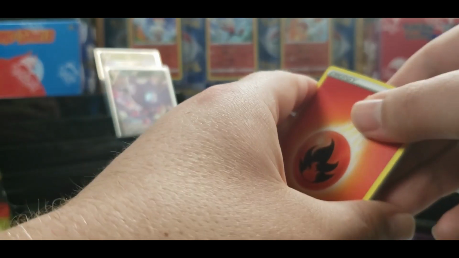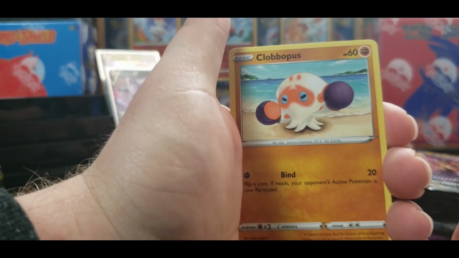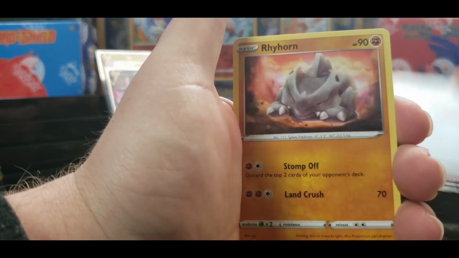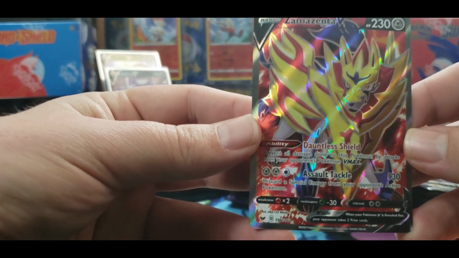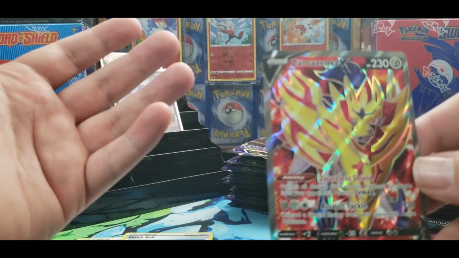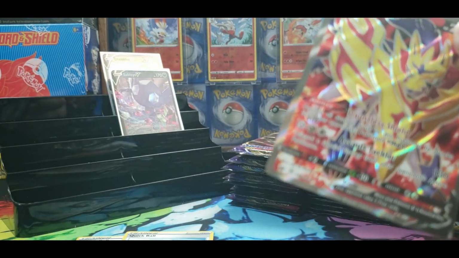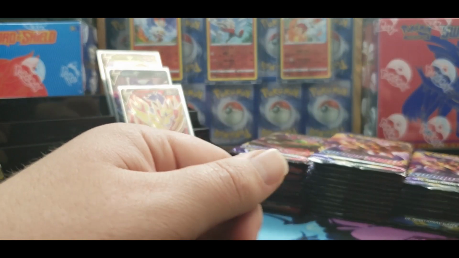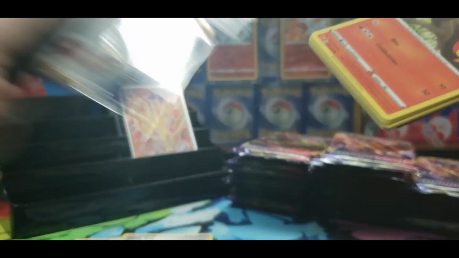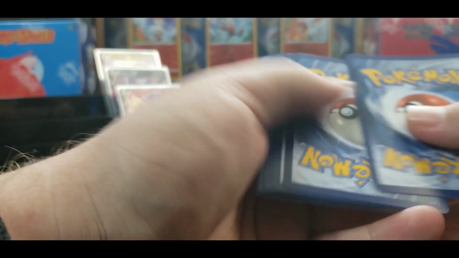So then we went to the Checkland blisters. Quick Ball. And for the reverse foils, for commons there was 20. For uncommons there was 10. For rares there was 6. And a full art Zamazenta. Sorry not to get through the numbers, but we've had 3 ultra rare pulls, 2 ultra and the full art one. Oh man, this opening's just blowing the other ones out of the water right now. But getting back to it, that was 20 common, 10 uncommon, and 6 rare. For the rare pulls for the single Checkland blisters, it was 10 rares, 10 foil rares, 9 ultra rares, 0 full arts, and 0 secret rares.